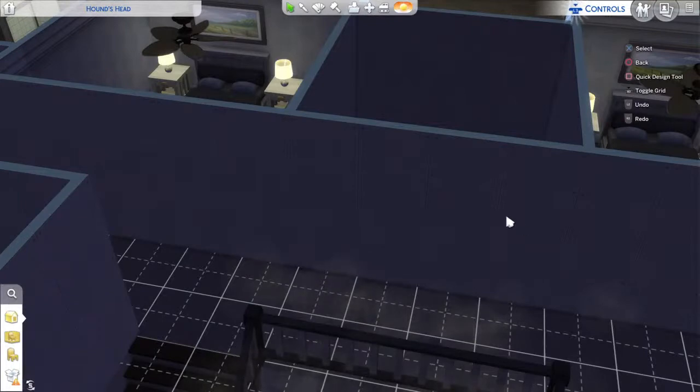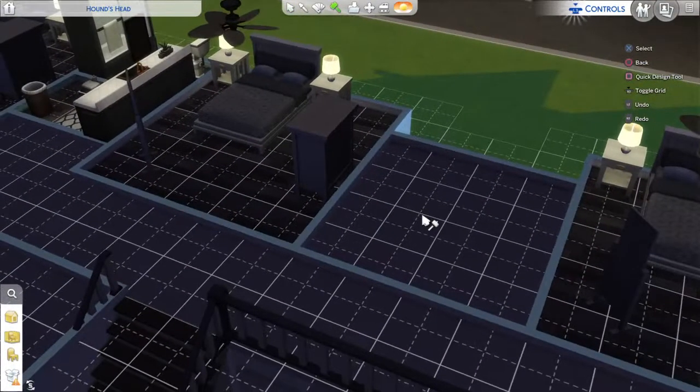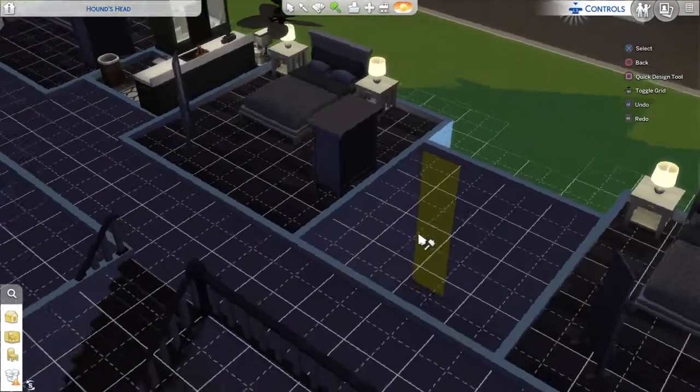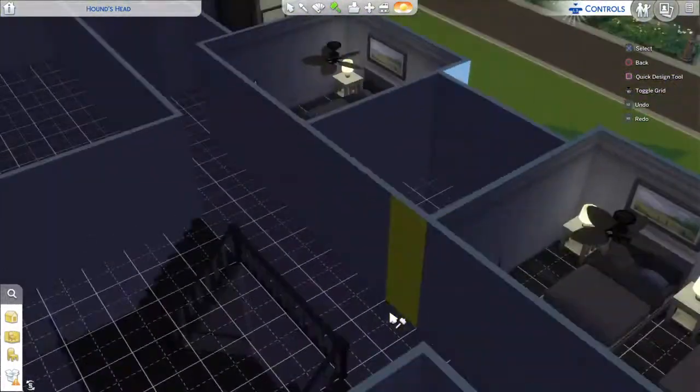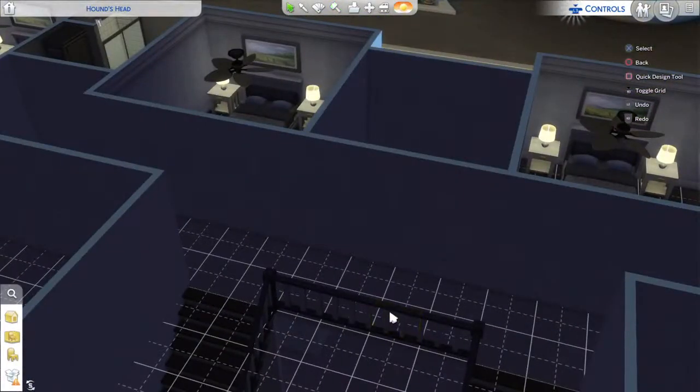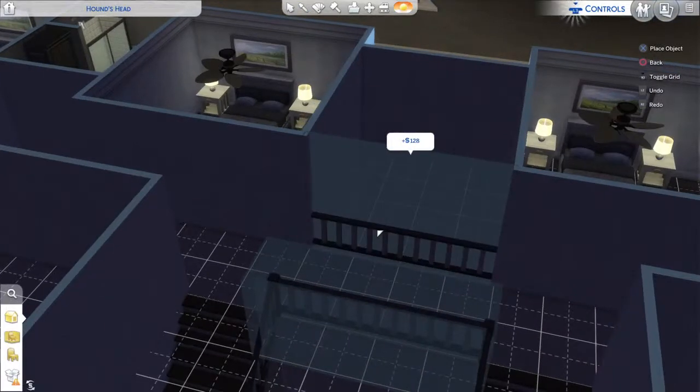So let's actually grab the sledgehammer, get that floor removed. Take my shortcut on my tool here. Oh, okay, got it. Eyedropper. And paste it.